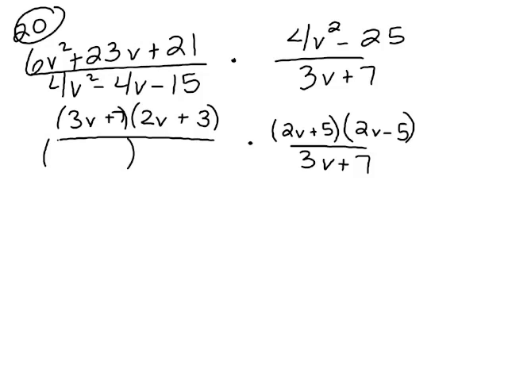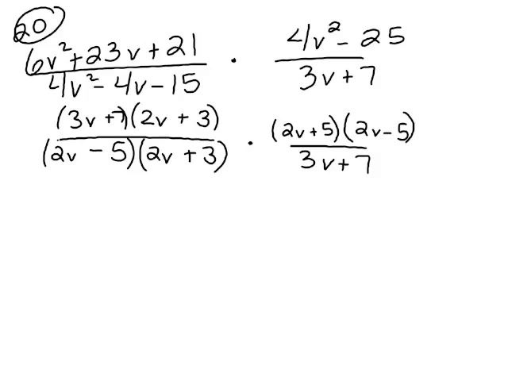Down on the bottom, same thing. If I want to cancel a 2v and a 5, then those probably need to be terms I work with over here. So I have 2v times 2v, so there's my 4v squared. Factors of 15, I want to use the 3 and the 5. Negative 15, so one of my numbers needs to be a negative and one needs to be a positive. How am I going to end up with a negative 4v? So I've got 6v squared, 6v, and 10v. So my 10v needs to be the negative, and my 6v needs to be the positive. So I end up with negative 4v.